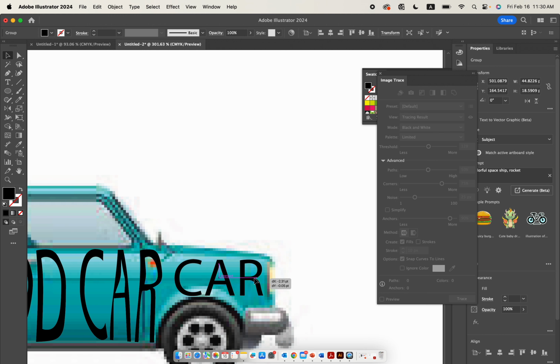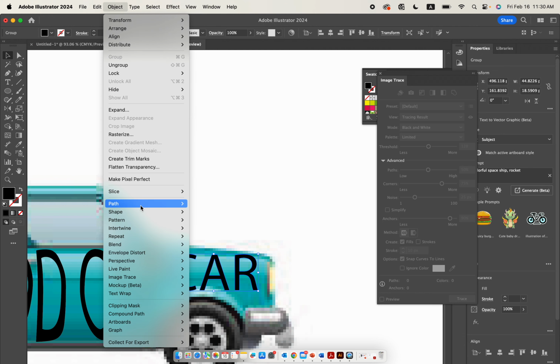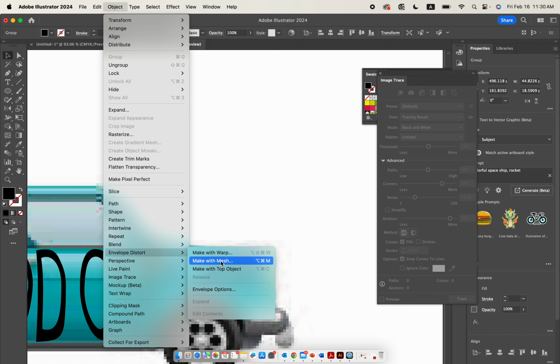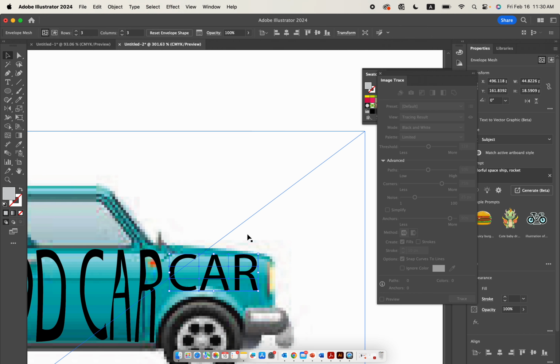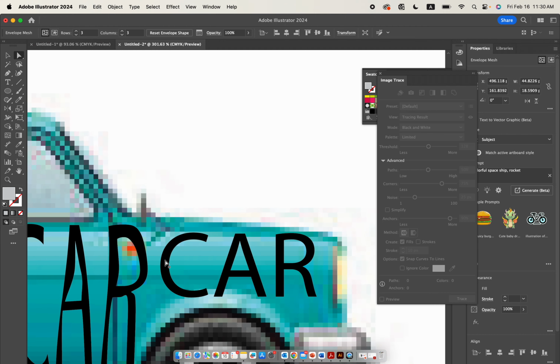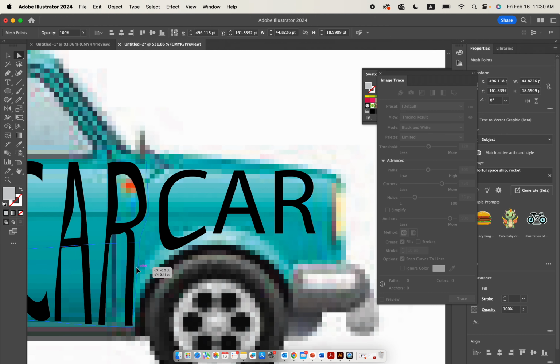And increase the size, fill it here. And the same thing. Object, Envelope Distort, Make with Mesh. Hit OK. Use the direct selection tool to drag the anchor point to make everything fill in the shape.